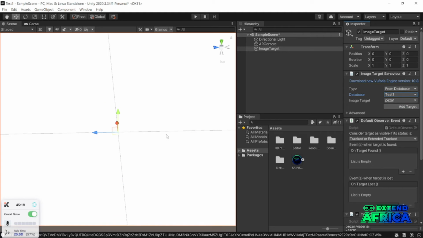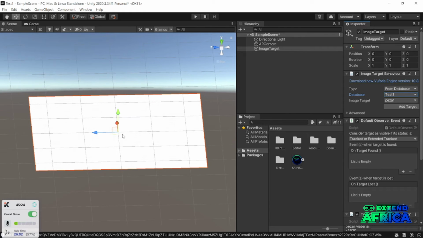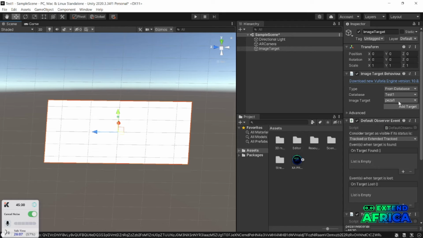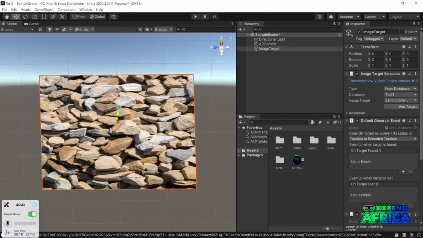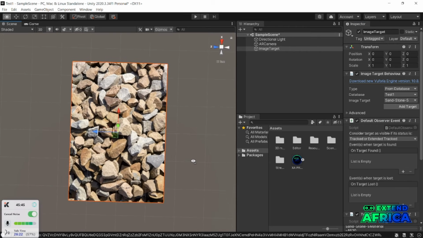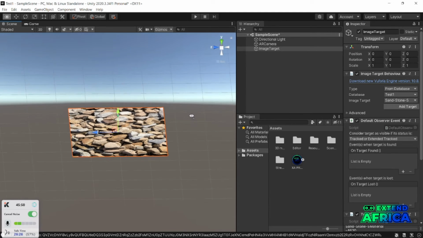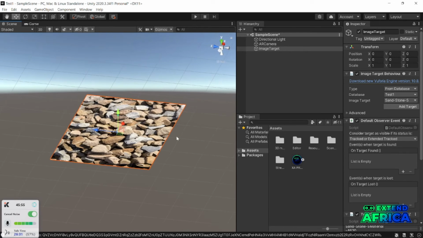You click on it. So let me zoom back. You see, because I gave my image targets a width of 50, so it's so big. So we have database test one, then the image target, we have pezza, we have flower, we have sandstone. So let's click on sandstone. There you go, we have it. Okay, we have our sandstone image target. Okay, it's this simple.